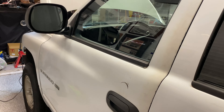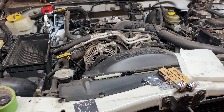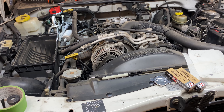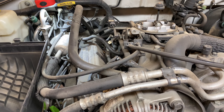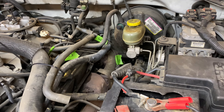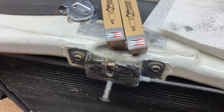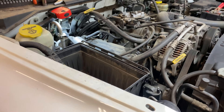So today we are doing the tune-up. I've got almost all the plugs out — I've got two left. Then we'll pull all the wires out, do the cap and the rotor, and see if we can't snag that PCV valve out. The hose is pretty stiff so it'll probably break, so I might wait to do that. I numbered all the plug wires just to make it easy. Putting Champions in it, taking the auto lights out of it. We'll see how she runs.